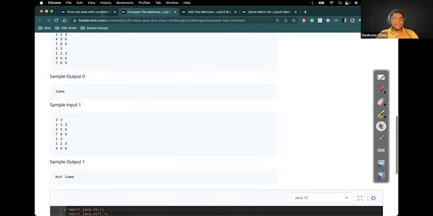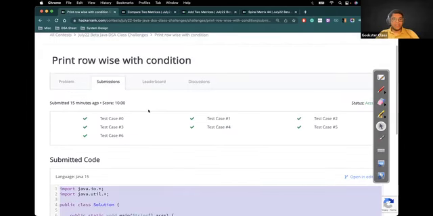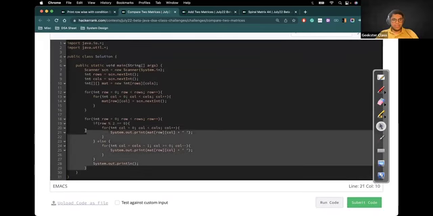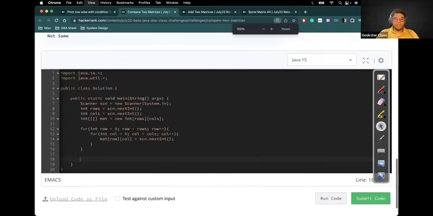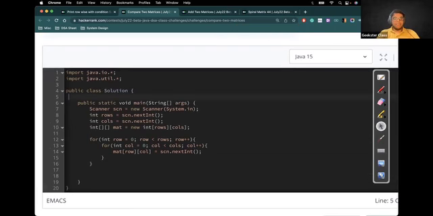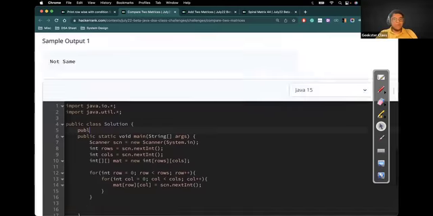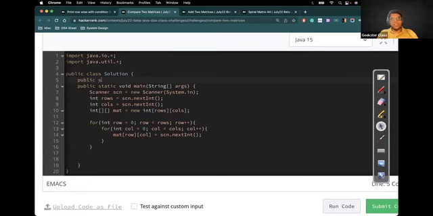Okay, so now I am writing the code. Let me just copy this, paste it here. We do not have to print anything. We will say public. What is the output? Output is same or not same. So output should be a string, same or not same inside a string. So return type will be string and function name is identical.